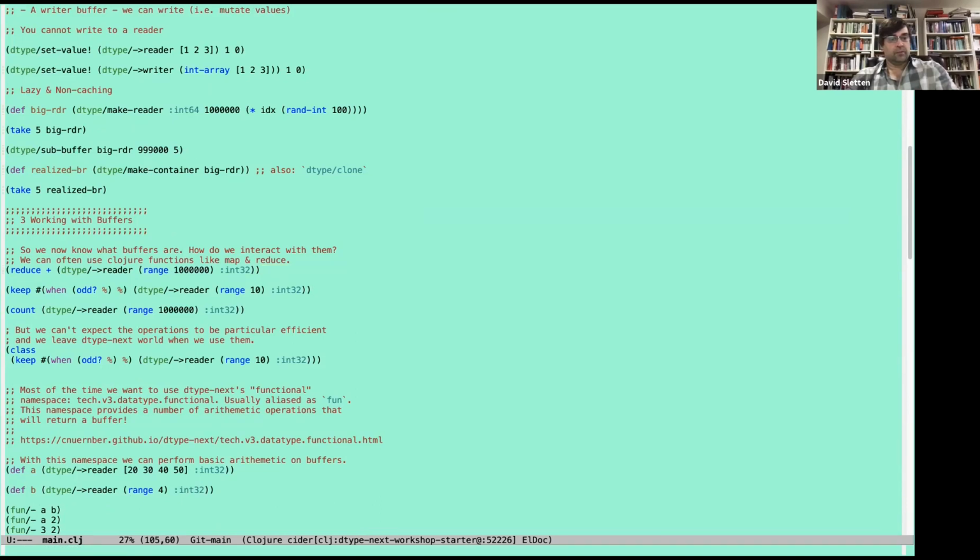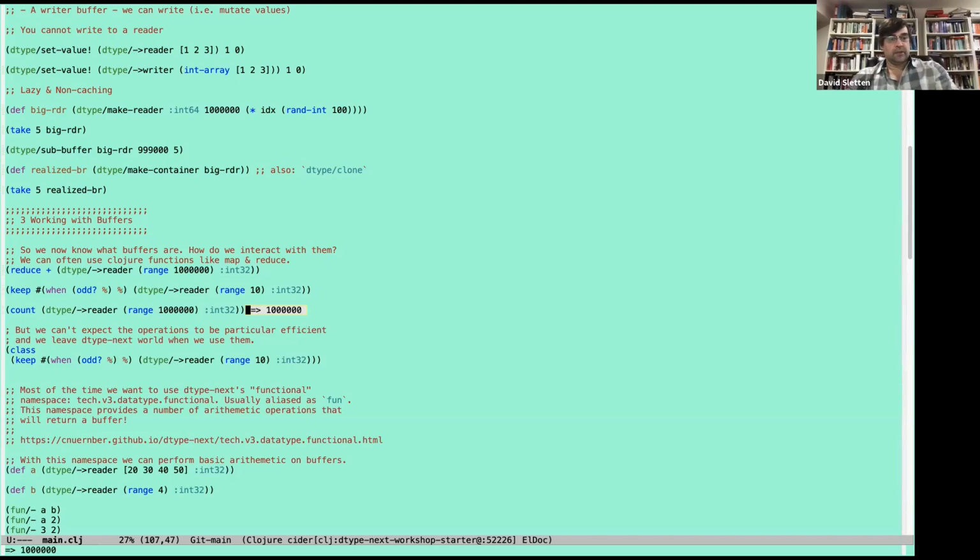Here's another case where we can filter out ones that don't meet a certain criterion, or we can simply count the number of elements.